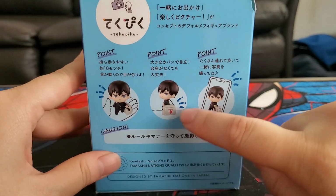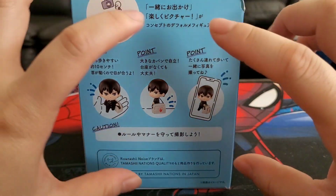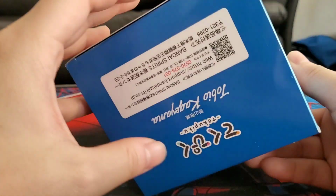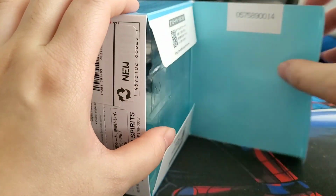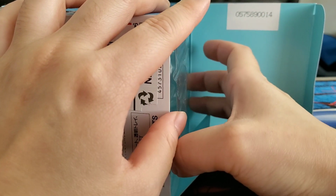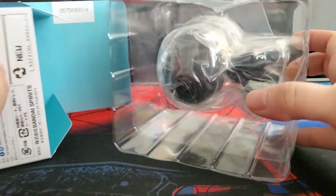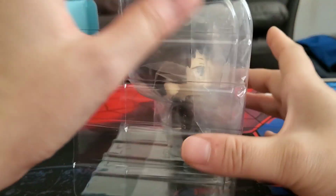Apparently this is the stand for him because the bag is so big, you don't need an actual stand. The figure will stand by itself because the chibi bag is so large that it's used for that. I just thought this was such a cute idea for a figure. There was another anime character with blue hair, but I didn't know which anime it was from. I don't know if it was Bleach. I can't remember. But when I searched this type of figure, I only found 3 of them as well. So maybe it's a new thing that Bandai Namco did, but I'm not too sure about that, so don't quote me on that.